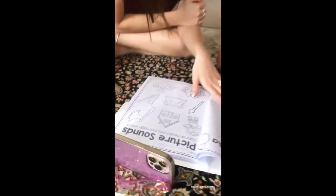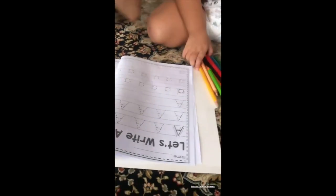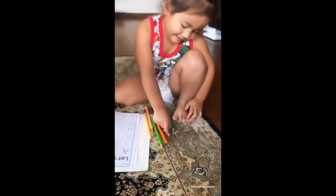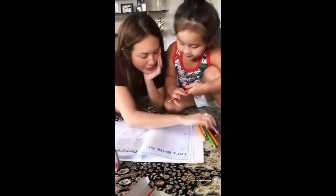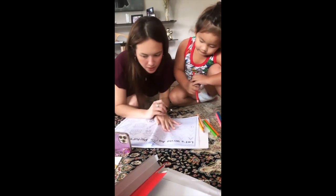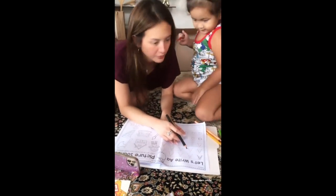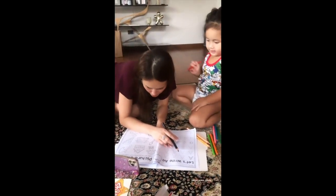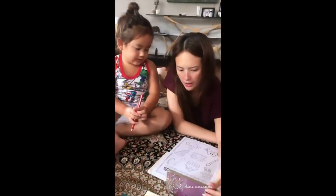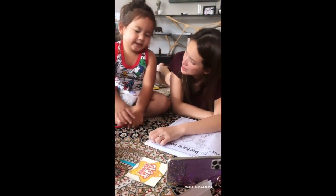Can we do the tripod? Follow teacher. You have to do this now — you do this, and Mama will do this. Like this one. And then you are going to put the pencil here. You follow teacher. Can you listen to teacher? Can we listen? You're a good listener — you know how to listen. Can we do this now?